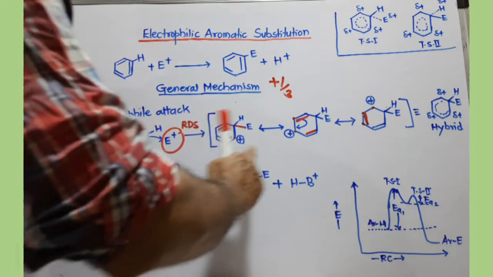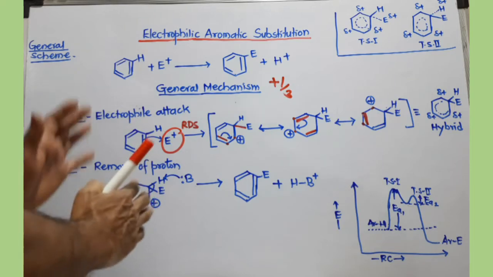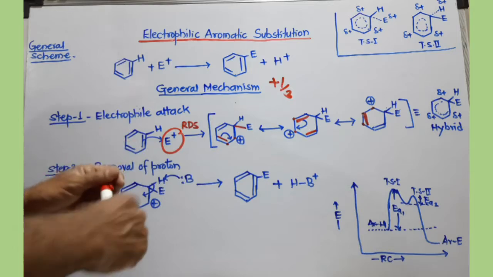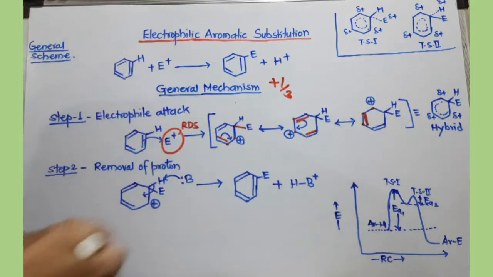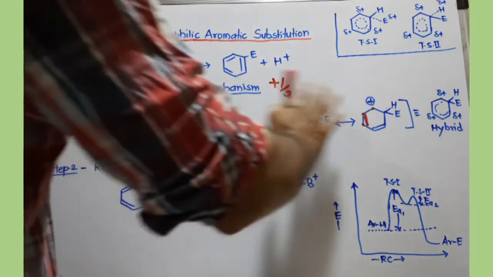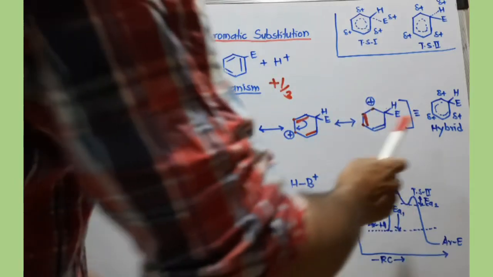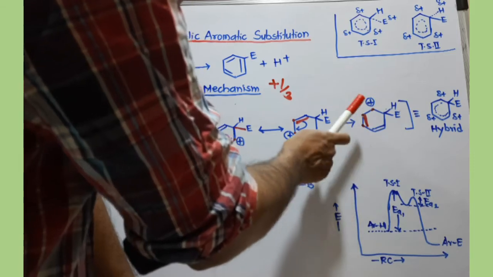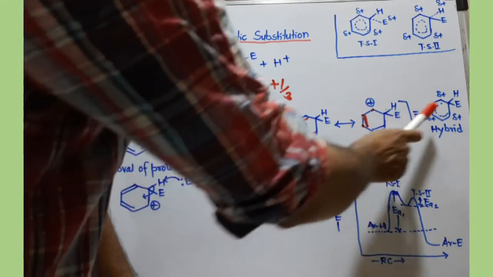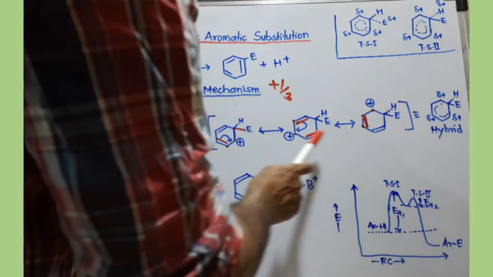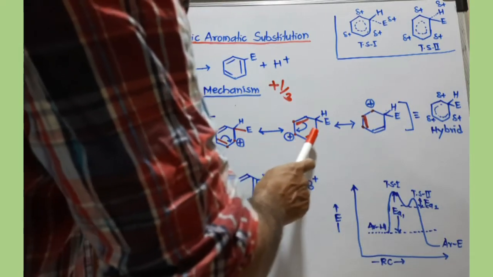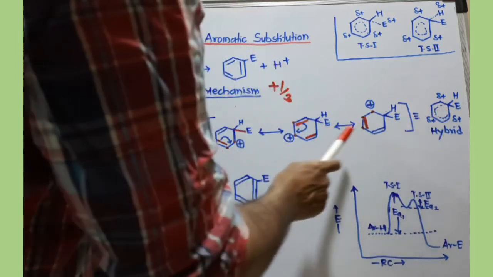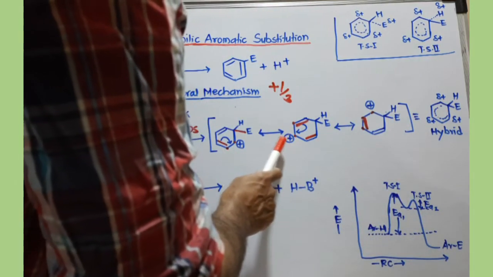Because of this, this is a more stable carbocation, and this is the driving force why this is happening against the aromaticity. So this is actually the explanation. If you want to draw, it's a resonance hybrid combination of all these. That means no bond is a complete double bond, and no bond is a complete single bond. So I have shown the bond which is being broken in every resonating structure by using a dotted line. And the positive charge is not a complete positive charge.